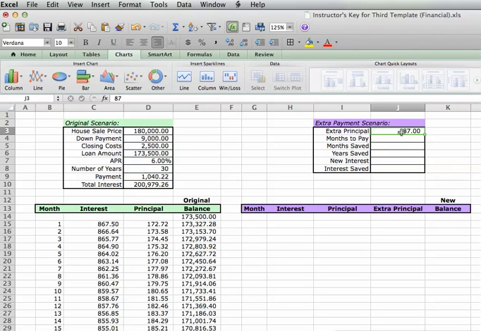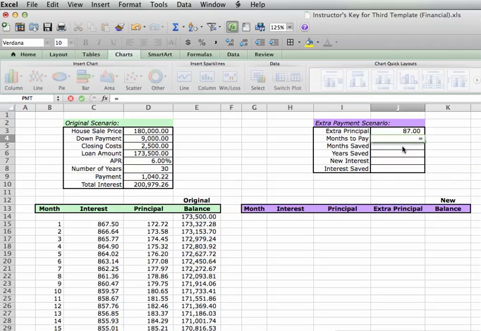Now to calculate some of these details here in this extra payment scenario box, we have to just kind of reason it out together. Think about what we're trying to accomplish. In the second cell down, we want to figure out the months that we will need to pay off this loan. We know it's going to be less than 360 because we're paying more than what is required as a minimum payment. So I'm going to start with an equality.